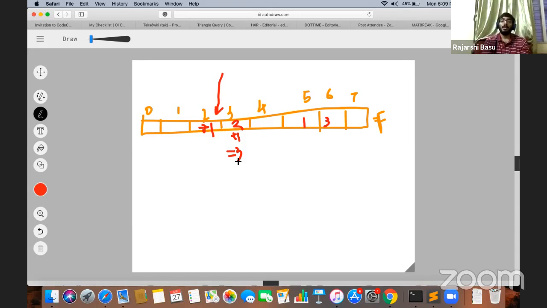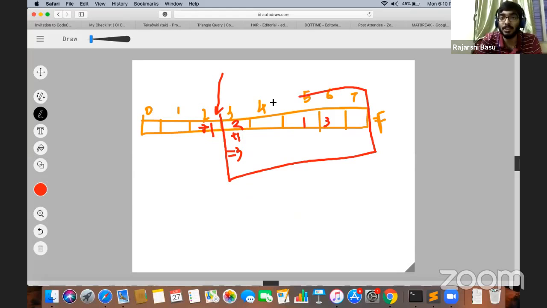When we want to query how many values are greater than, let's say, 3, we effectively want to count the sum of this region, starting from a till the end of the frequency array. So that is what we wanted to do yesterday. If anyone had any doubts about what data structure we were building, it was just a segment tree on the frequency array, right?